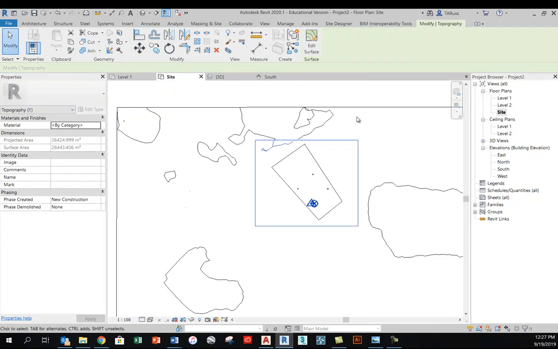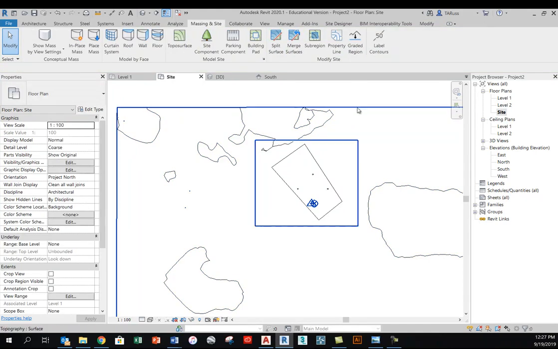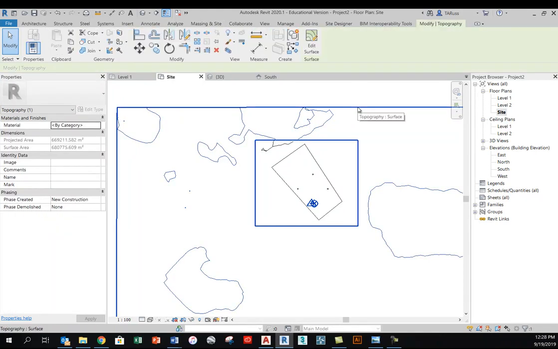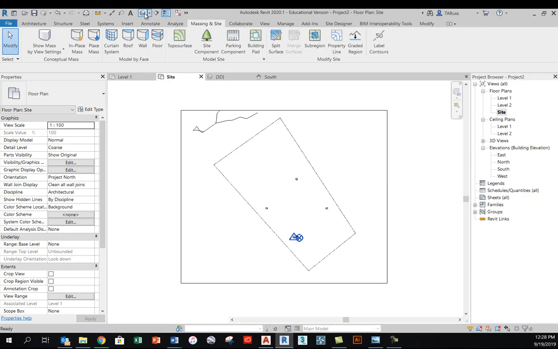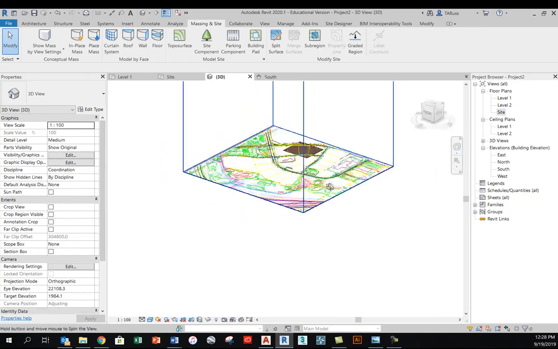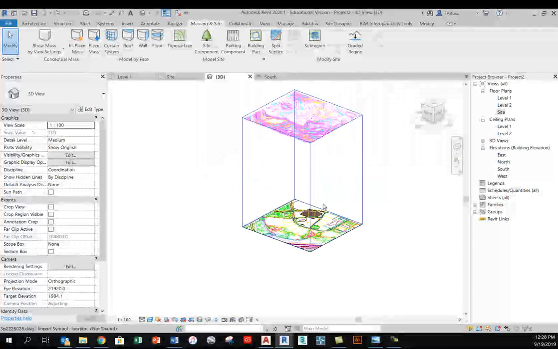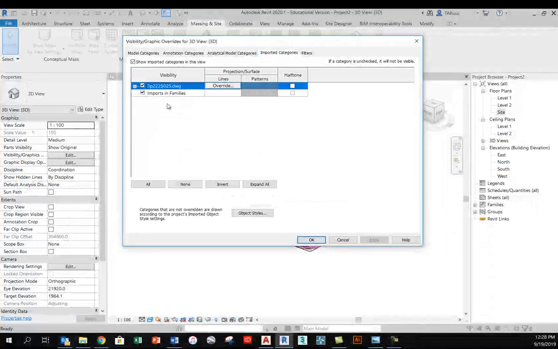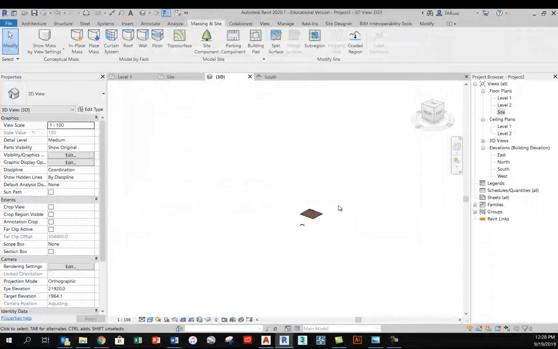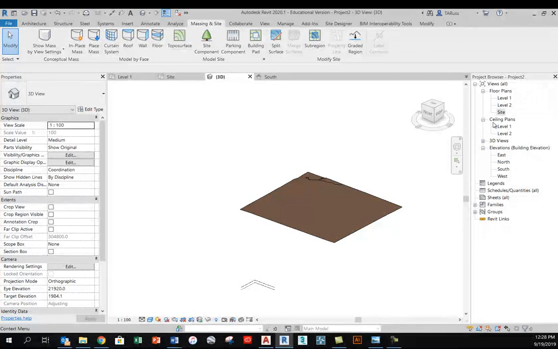What that's done is it's isolated the outside edges that weren't within the pink lines for my sketched split surface from what's inside. So now if I just click on what's outside and hit delete, or I could even hide it if I wasn't sure if it was the right cropping. But in any event, now I've been left with something much, much easier to deal with, much simpler. And here again in the 3D view, I can just type in VG and hide the DWG file. All right, so this is going to make my life a lot easier.